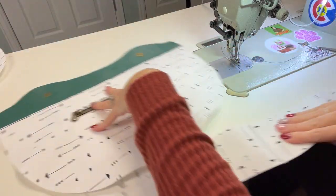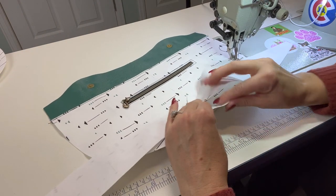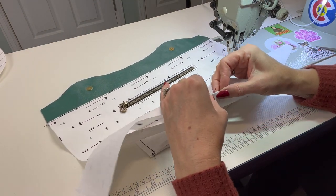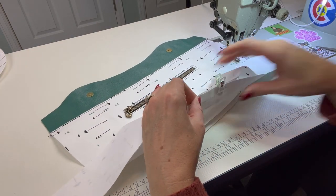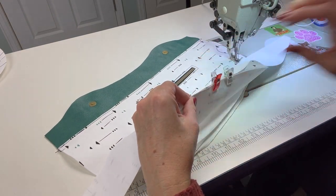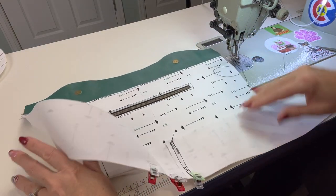To attach our lining. Here we go. So I have this one already clipped because I was figuring out the pocket. Make sure that you know where your centers are at. And we are assembling this exactly like our exterior, except for one thing: our seam allowance will change.